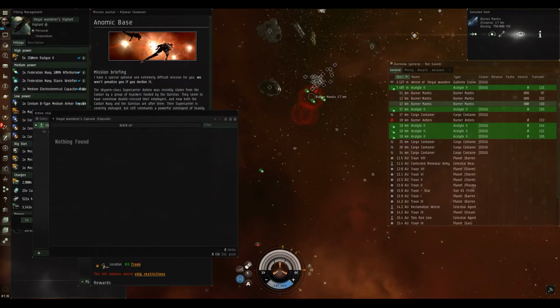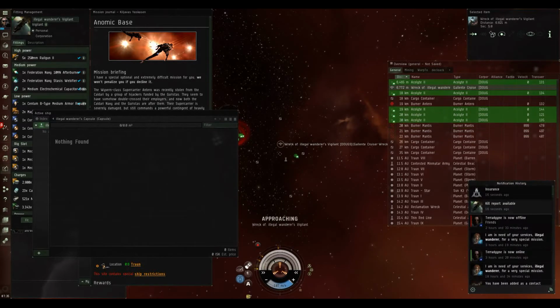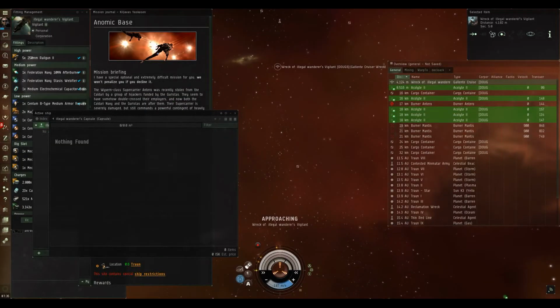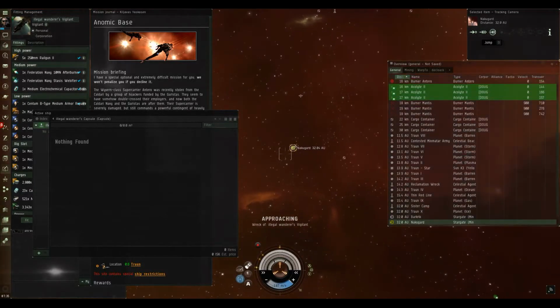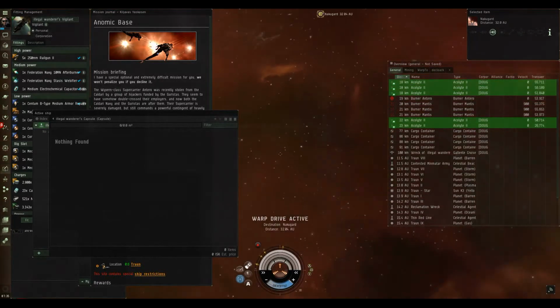Okay, well, shoot. How much of that dropped? Really? Man, barely any of that dropped. Okay. Well, I know how to do it now. I'm gonna head back to Jita. Get another ship. I just cannot let myself stop moving during the Mantis wave. Warp drive active. Moving is to die in that mission, it would seem.